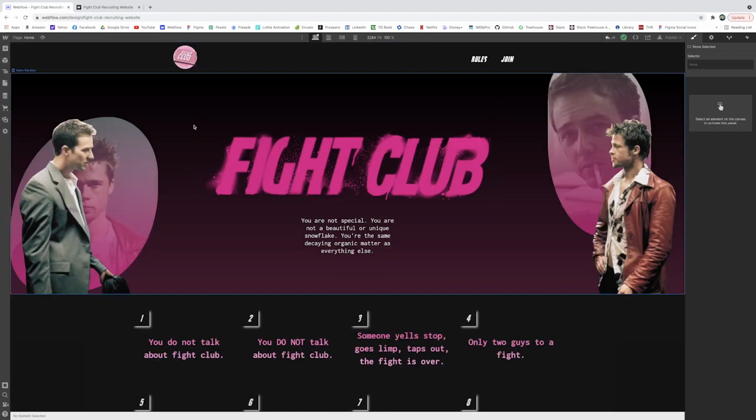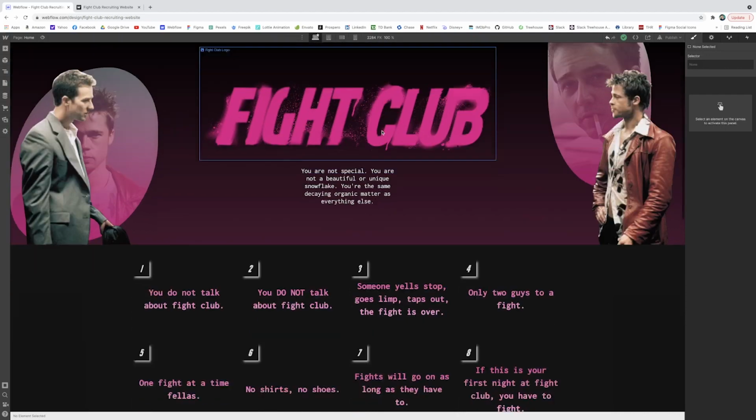So starting with our navbar, we have the navbar element in use here with a link block for the logo here and a little nav menu for these two nav links. And there's a div behind it with that pink splatter, so when you hover, it just has that cool effect right there. So the first thing to note is that by default, Webflow lets you style on the desktop base breakpoint. So that's what we use when we build out everything we want.